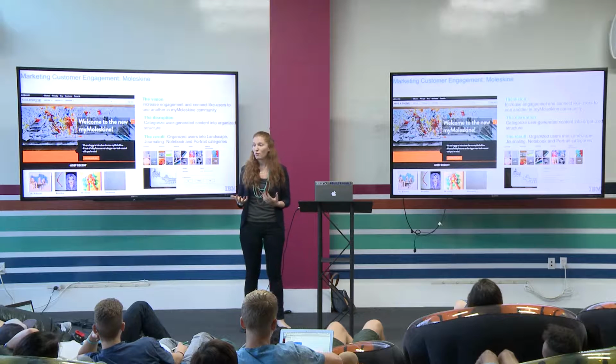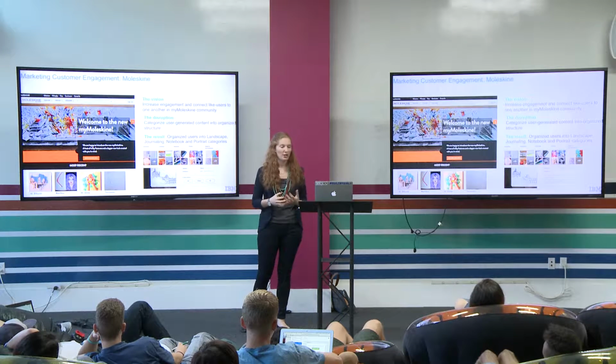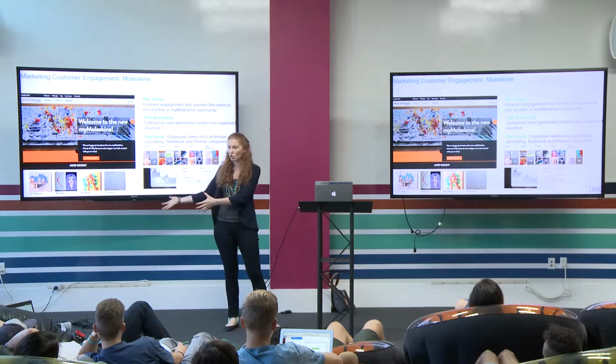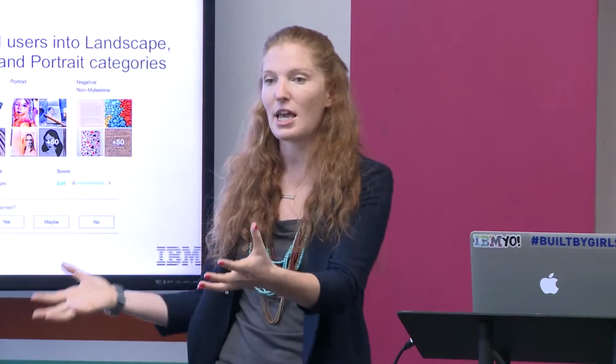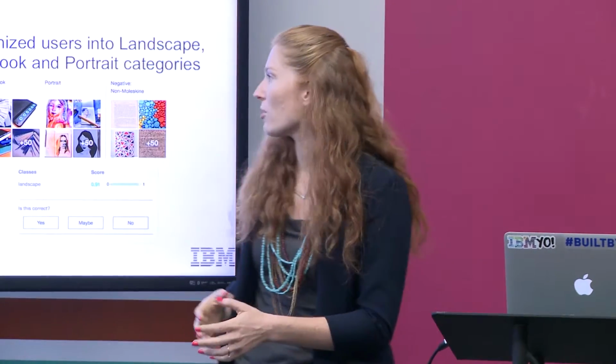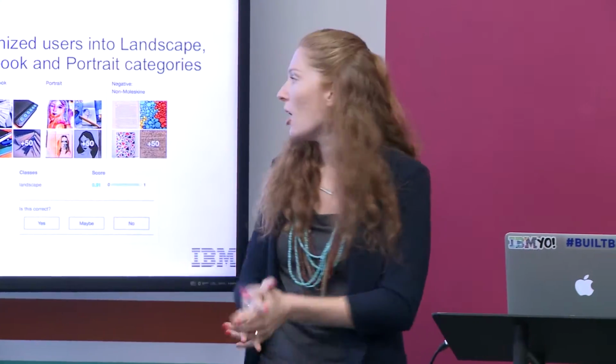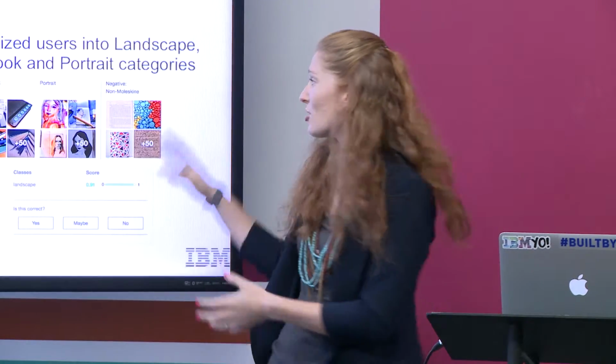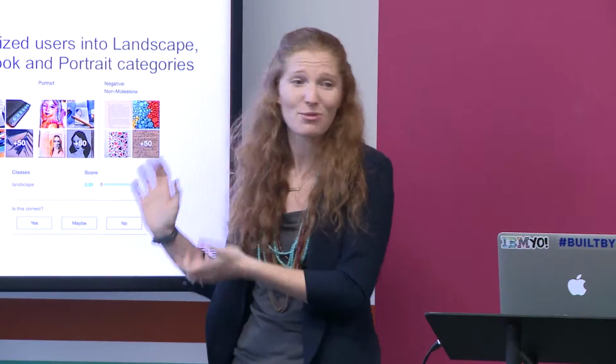And so what we worked with them on is they trained up visual classifiers to distinguish the types of visual data that they were interested in looking at. They wanted to categorize it. Is this someone who's journaling, right? Is this someone who's doing landscape type of drawings? Or are they taking a picture of their notebook? Or are they drawing a portrait? Or are they just uploading other random stuff that has nothing to do with Moleskine?